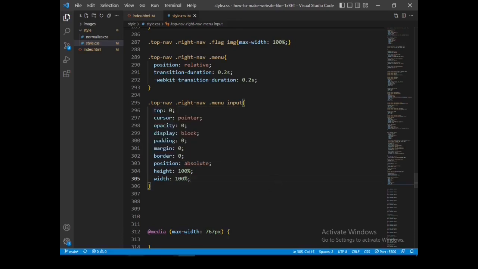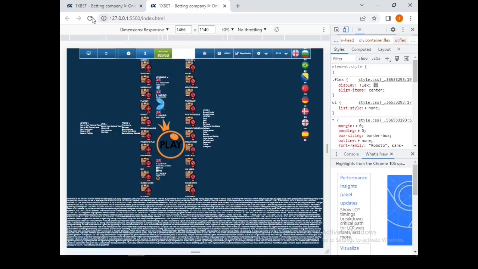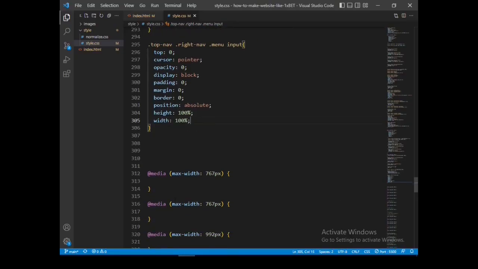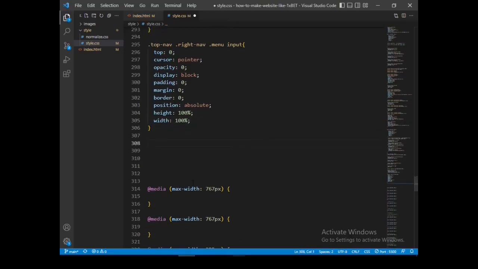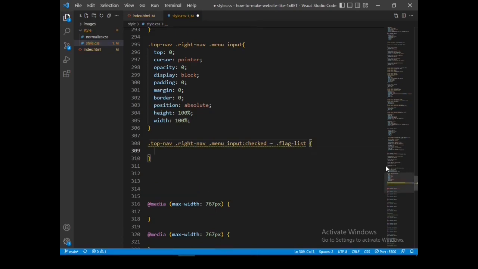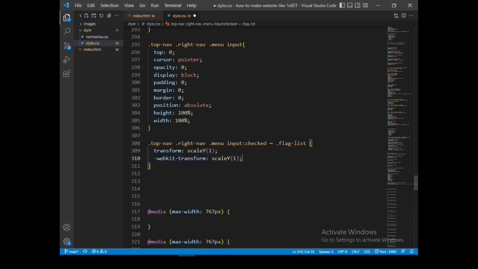Let me have a look at how the design now looks. There you can see. Now followed by this, we are going to perform an operation whereby on click, every time the flag list is clicked, it transforms to scale 1 along the y-axis as well as the WebKit.